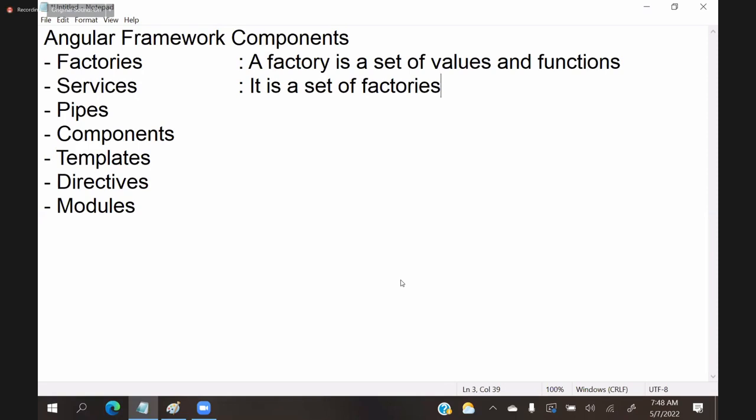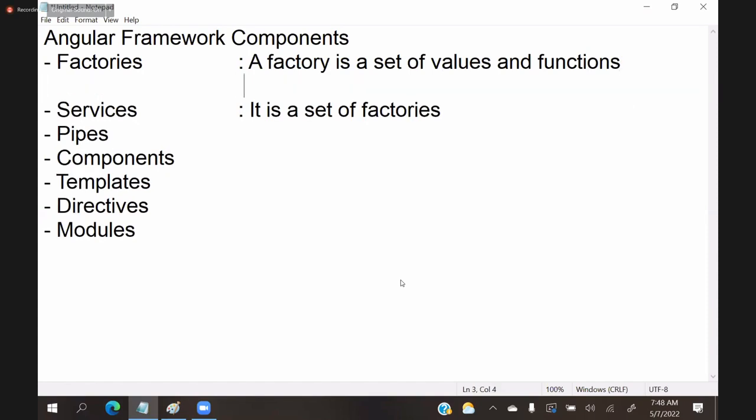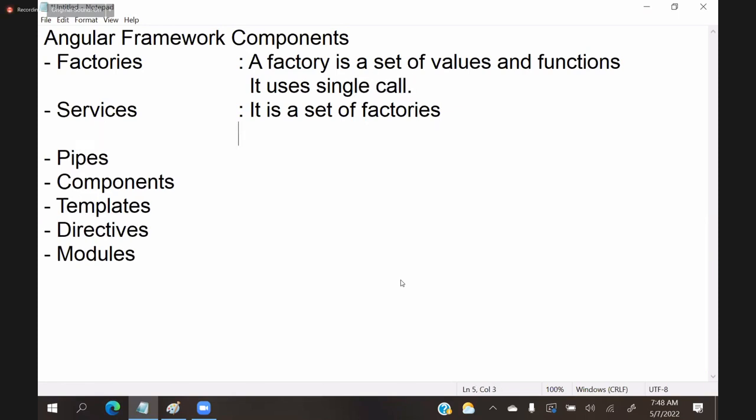We inject the services and use them in our application. Factory uses the single call mechanism, whereas service uses the singleton mechanism.